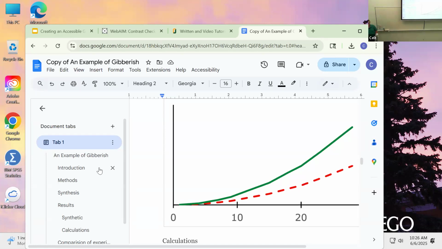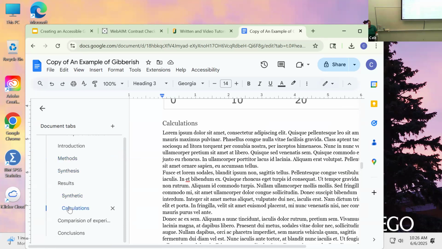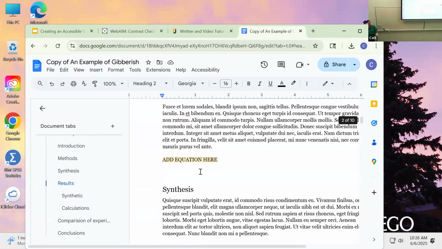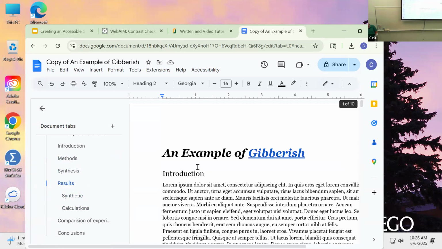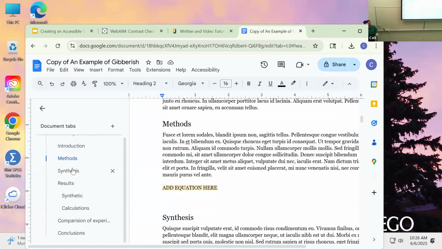This is where working with a long document, headings are helpful, because I can click on any one of these and it takes me exactly to that spot in the document.